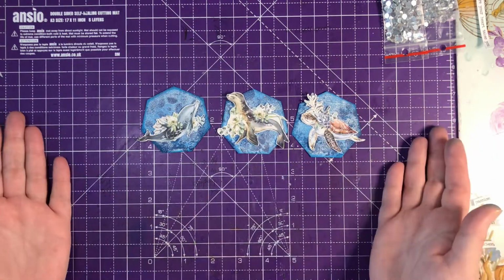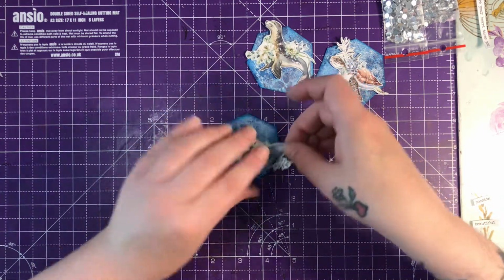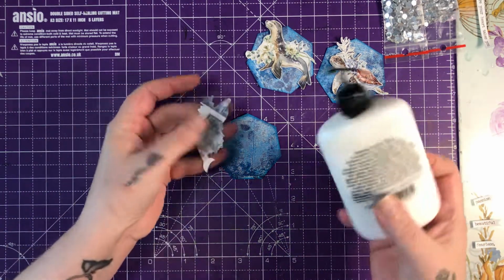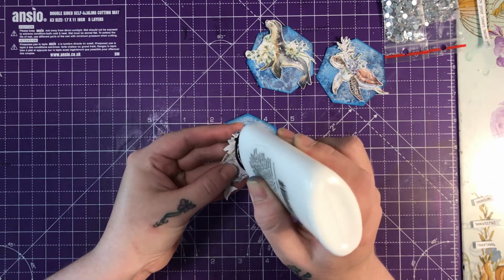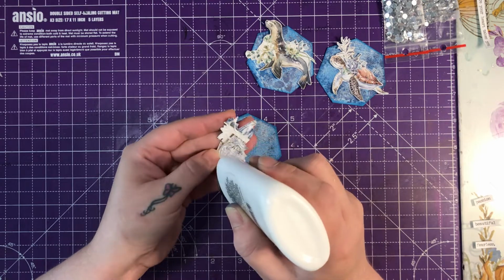So that's what I'm going for. We're going to start with this one first. Gorgeous, gorgeous dolphin. And we're just going to stick them down. Very simple, but absolutely beautiful. And I've called this set Ocean Beauties, because they're just beautiful images.